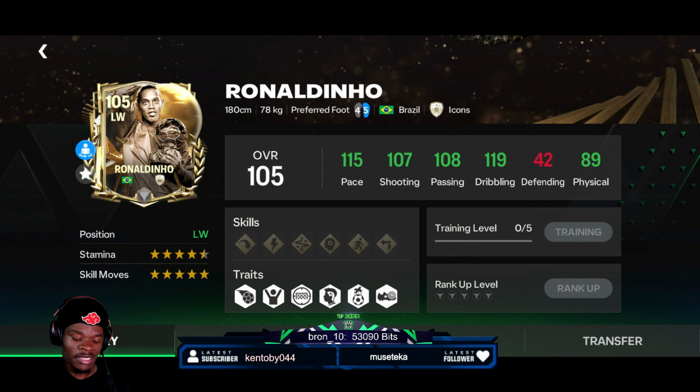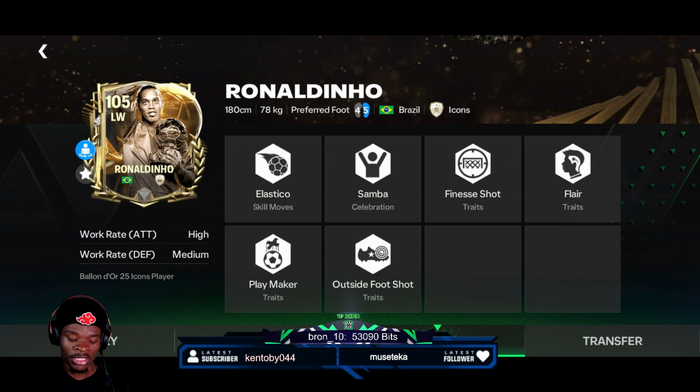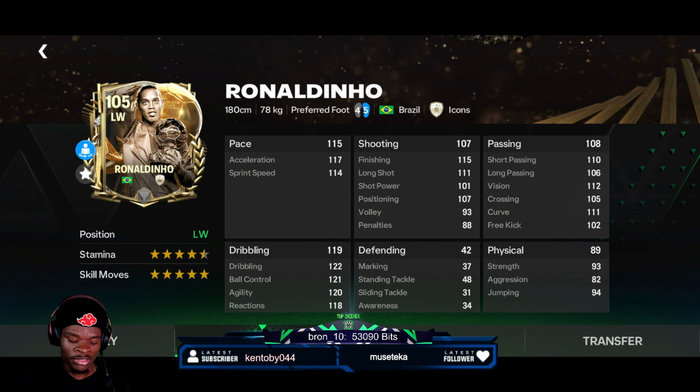So 4.5-star stamina, 5-star skills. We don't really need to talk much about this card and his dribbling, his pace, high medium work rate, outside of the foot shot, playmaker, finesse shot, flair. Going into his attributes, his agility is high, sprint speed. All these cards are just getting really good stats. At this point, you're going to have to try the card out to see how good they actually are.